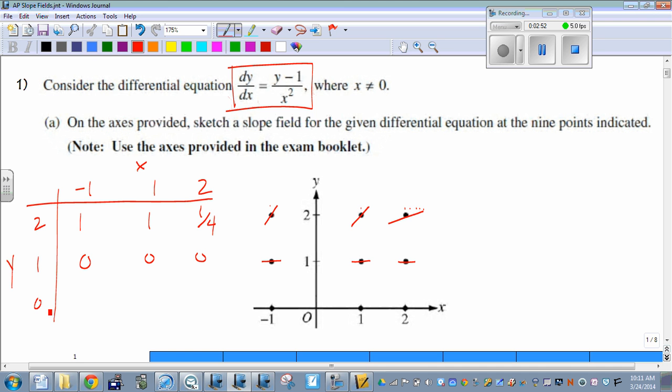And then the last one, if we put 0 in for y, we're going to get -1 on top. Put -1 on the bottom, we're going to get 1 on the bottom, so we get a slope of -1. We get -1 on top again, 1 on the bottom, we get a slope of -1. And then our last one, we get a slope of -1/4. So if we graph these, we're going down 1 over 1, down 1 over 1, and then down 1 over 4.